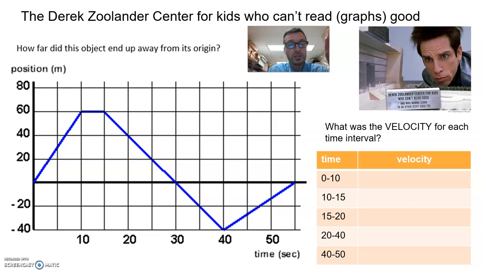The first thing you should always look at when you're seeing a graph for kinematics is, is it a position time, velocity time, or acceleration time graph? Can't tell you how many students, either on my test or on the AP exam, which is a real rip, are like, oh, looks like a velocity time graph, but it's a position time graph, and it means a completely different thing. So the first thing you want to do is read the y-axis. It's a position time graph, and our initial position would be 0 meters. So we do all this jazz, we take all these steps, we go through this whole thing, but by the time we get to the end, what's our final position? Oh, still 0. So the question here, how far did the object end up away from its origin?